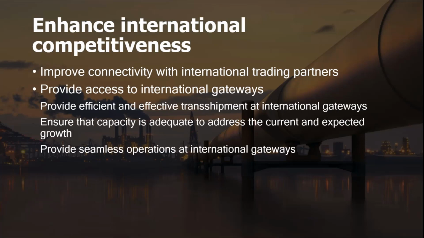So the next part is how we can enhance international competitiveness. To improve connectivity with international trading partners, first of all, we need to grasp the importance of our geographic condition. Pakistan's neighboring countries are India, an ongoing power, and China, already among the top 3 to 5 world powers, and then a very innovative country in the form of Iran, and Afghanistan, with very rich mineral resources and fruits and a lot of different types of mines. With bad luck, bad fate and complicated decisions from the federal government and federal authorities, we are still not able to achieve that competitiveness. So how can we do that?